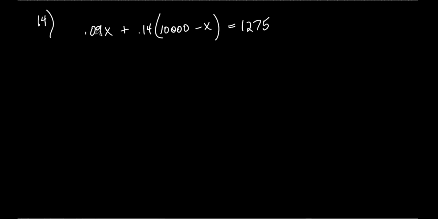In order to make this a whole number, it's just a lot easier to work with whole numbers than it is decimals. That's the only reason that we're doing this. It just makes it a little simpler, a little bit easier to work with if you got whole numbers. So let's do it. What am I going to have to do? I'm going to have to move this 2 decimal places to the right.